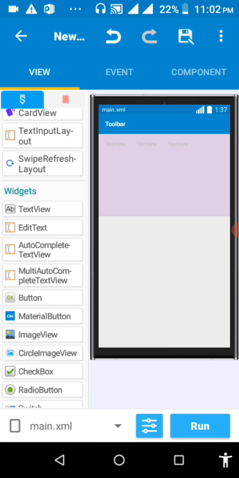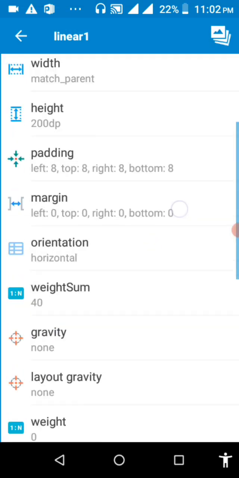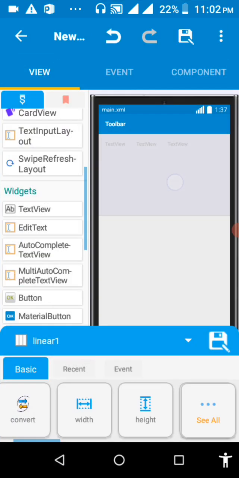Then we come to the translation X and translation Y. To illustrate this example, let's set the alpha to the default, which is 1.